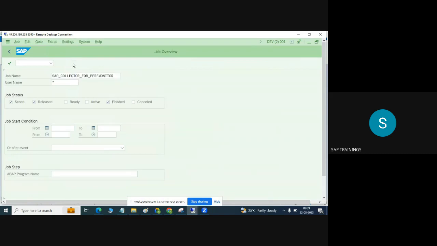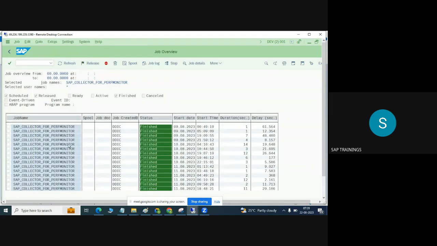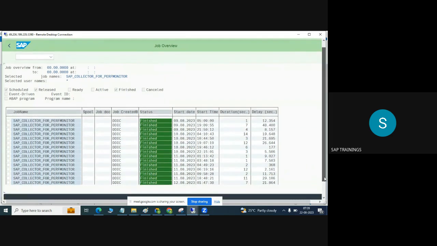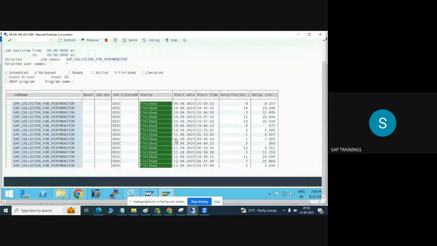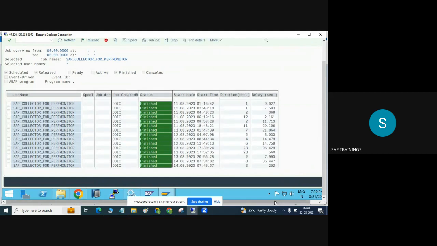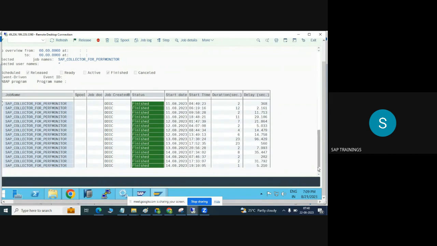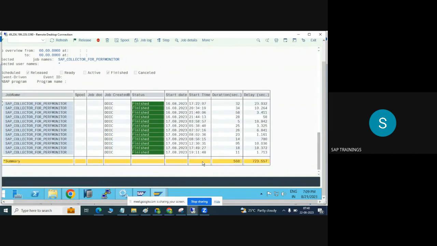That is what I have executed now. See here, the job is created and is executing now in the system. Previously it was executed, but I suspended it due to some issues. I have paused all the jobs in the systems. So now it will run.